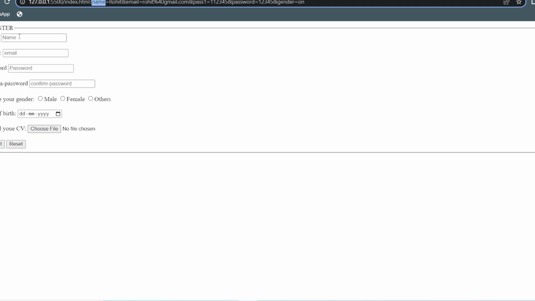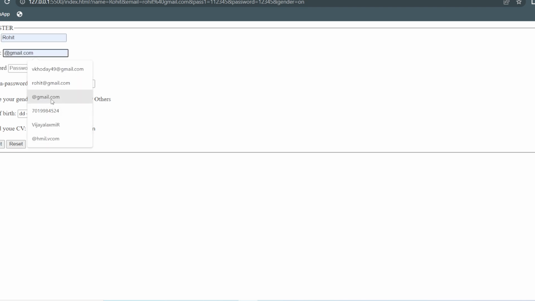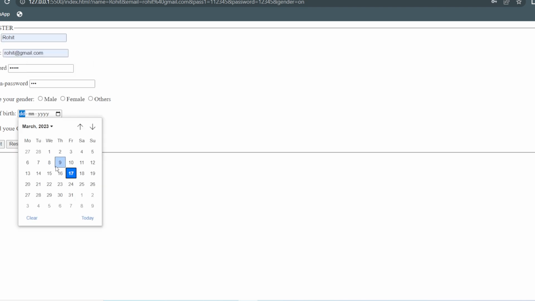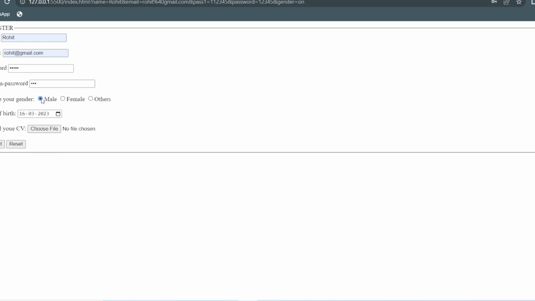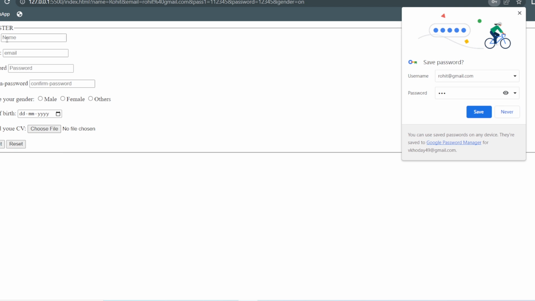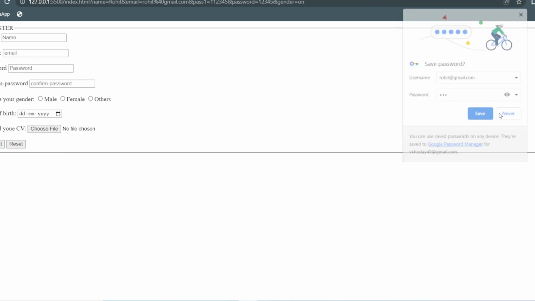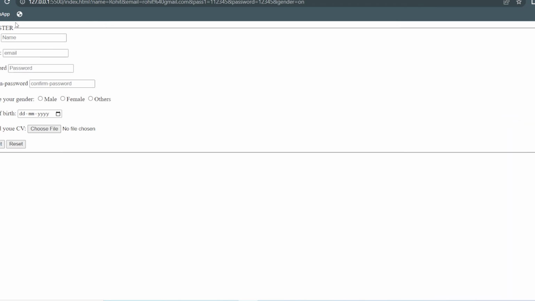And now next you have the reset button. I just want to show you the reset button as well. Now whatever data I have added, if I just click on the reset button, then they are just going to get reset. It is not going to store, it is just going to give the reset content here. So this is a basic example of a form.